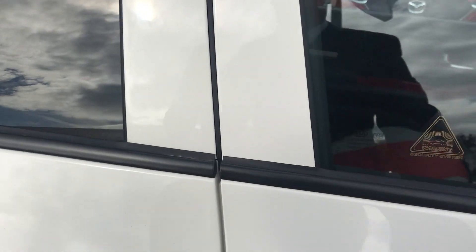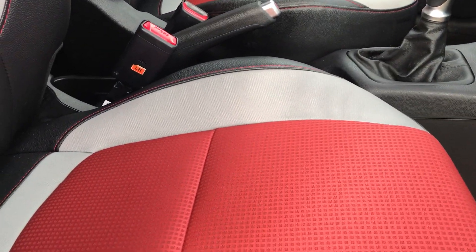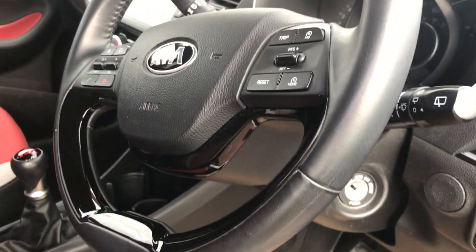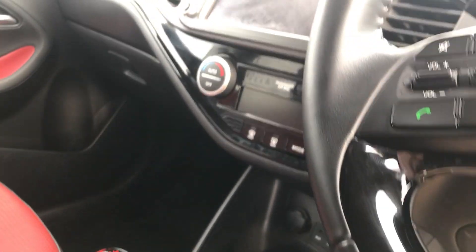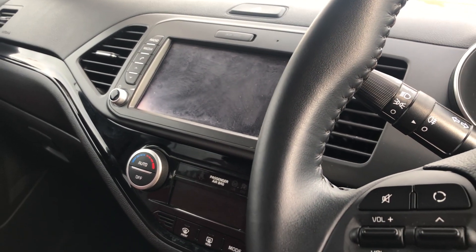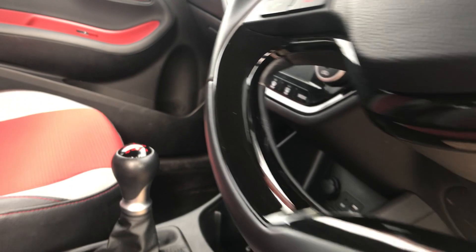Inside the car we've got the full leather interior with cloth seats and cloth bases on the seats. We've got steering wheel controls for your cruise control, air conditioning, and Bluetooth. We've also got the entertainment screen in the middle which features satellite navigation and a media player, which makes this car a little bit higher specification than the standard.